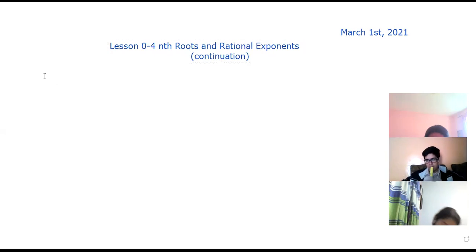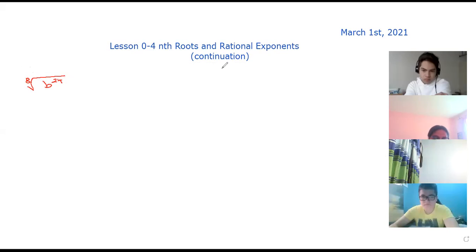Now, question. On Thursday, did we solve this exercise? The one that I'm going to write on the screen right now. Did we solve this exercise? The 8th root of b to the 24th. Yes. We solved it, right? Yes. Just give me a moment. I'm just going to do something with my tablet here, because it's getting stuck.